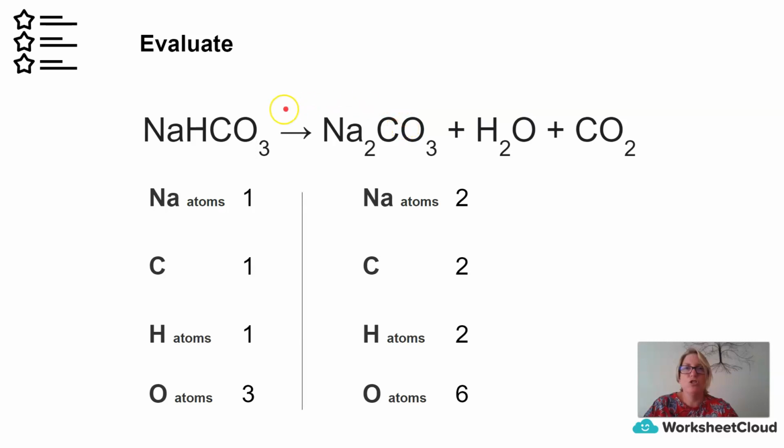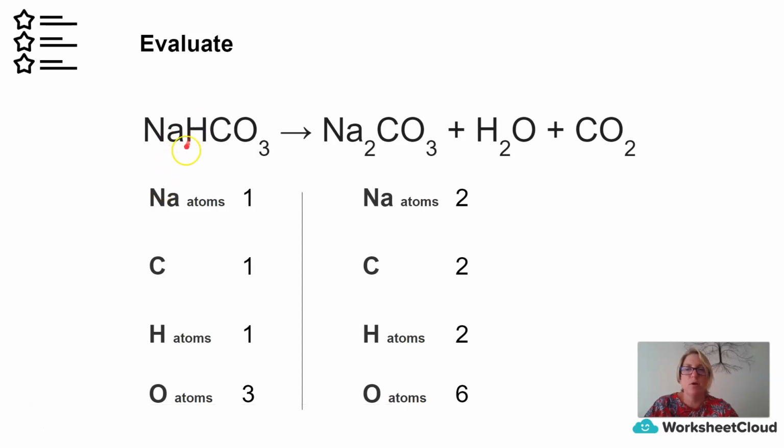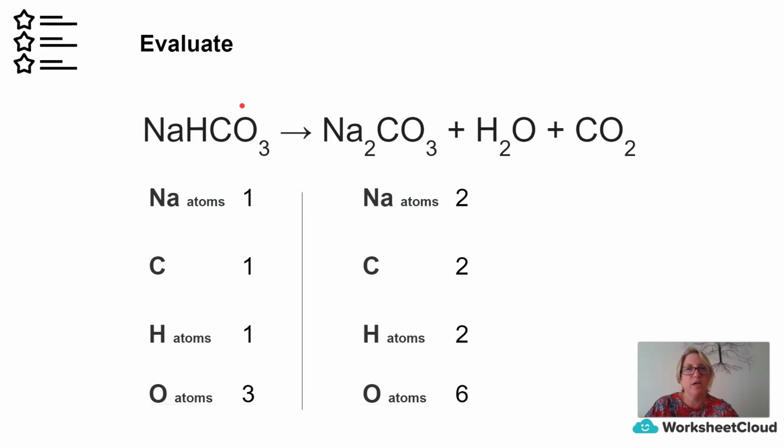And then what you do is you make a list of all the elements that take part in this reaction. So we have sodium, we have hydrogen, we have carbon, and we have oxygen. And then you just want to check that the elements on both sides of the equation are correct. So we have sodium, carbon, oxygen we find 3 times, hydrogen and carbon.